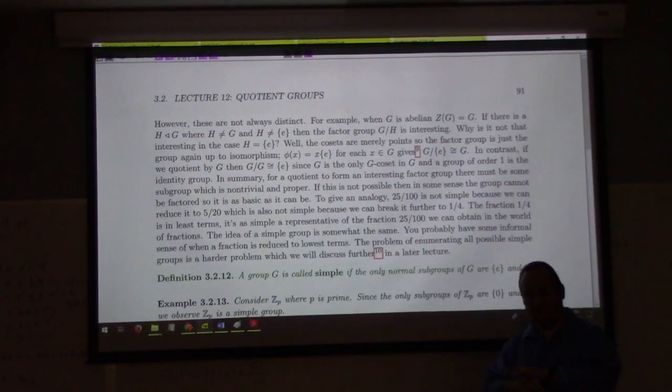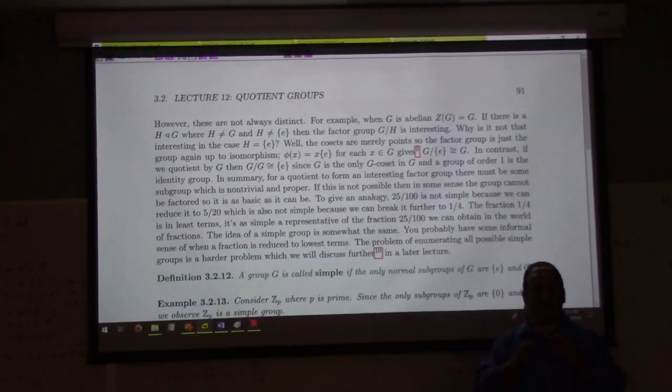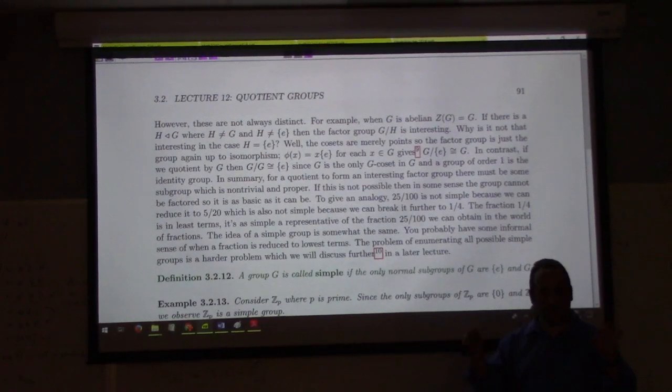So G mod the identity is a horrible, silly thing that you can do, but we don't want to do. Ignoring that, if we have a group which does not allow a quotient by a non-trivial proper subgroup, because also if you take G and divide by G, how many cosets? G mod G, 1 coset, right? We're back to the trivial group again. So either G mod the identity group or G mod itself, these are not interesting coset groups, not interesting factor groups. So if you can find factor groups other than those two things, then that's an interesting factoring of the group.